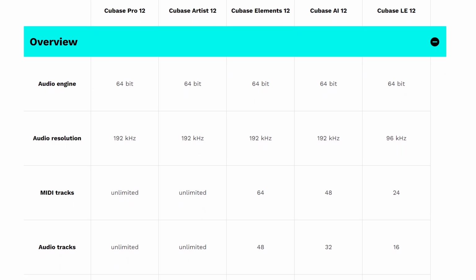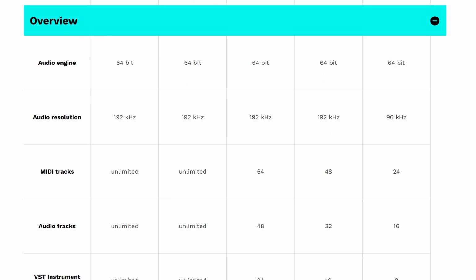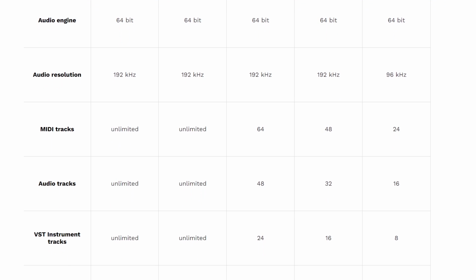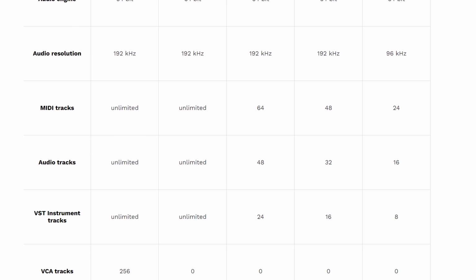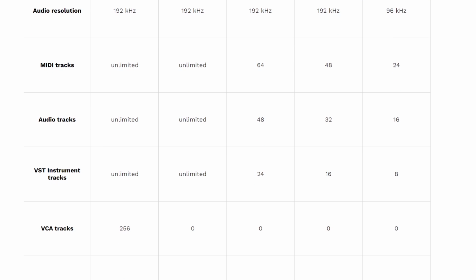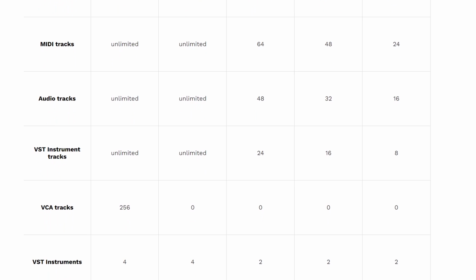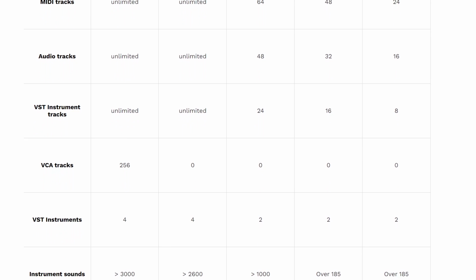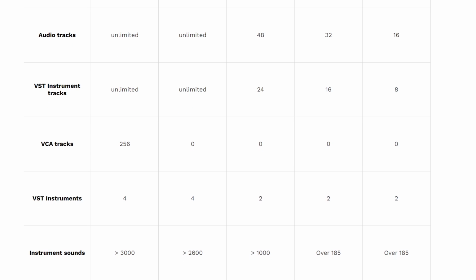There are quite a bit of different features in the Pro version that are not available in the LE version of Cubase. All of these details for the versions are available on the Cubase website. This tutorial series will apply to all versions, but in some cases we may cover some features that are not available, as it will be done in the Pro version. If you would like to follow along, you can activate a 30-day trial period of Cubase for free.